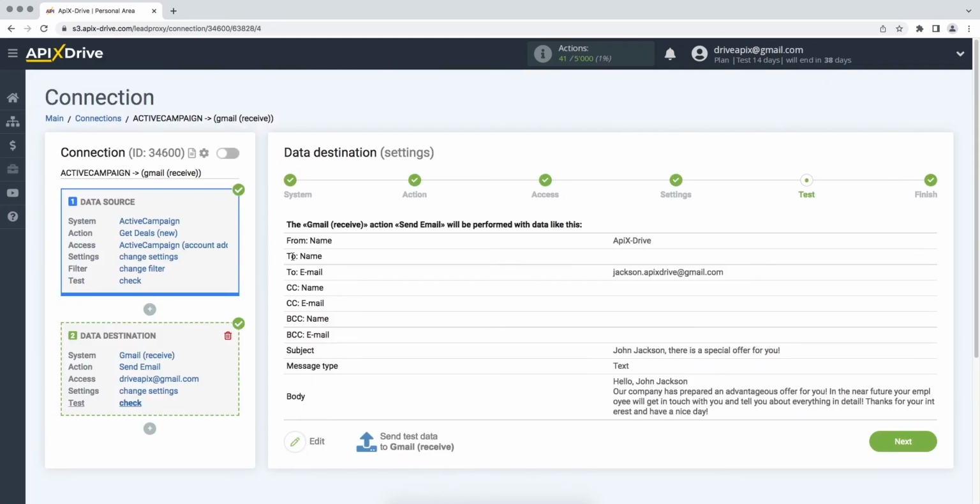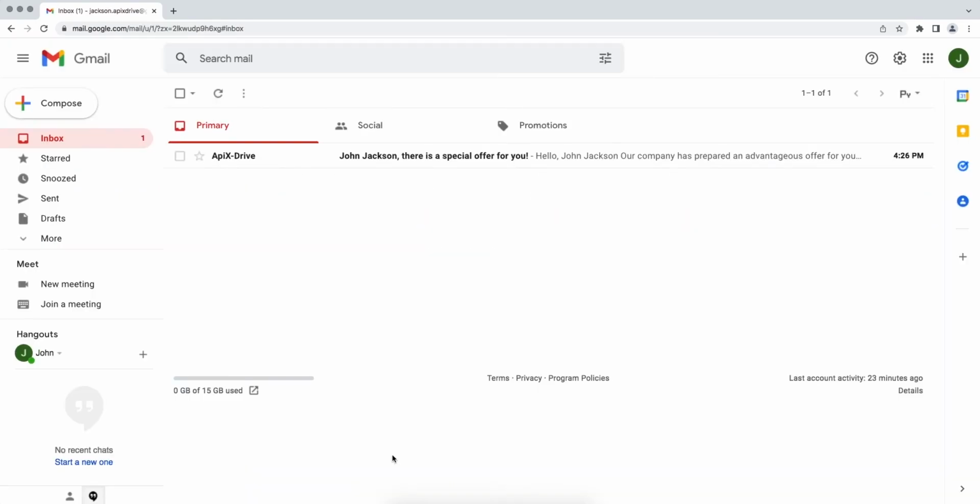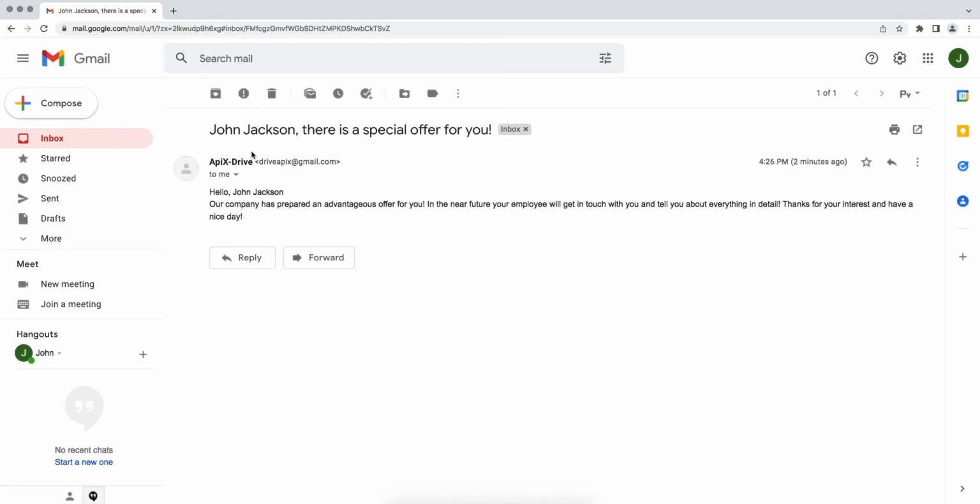At this point, we see the test data that will be sent to Gmail when a new deal is created. In order to check the correctness of the settings, click Send Test Data to Gmail. If everything suits you, return to the ApiX-Drive service and continue setting up.